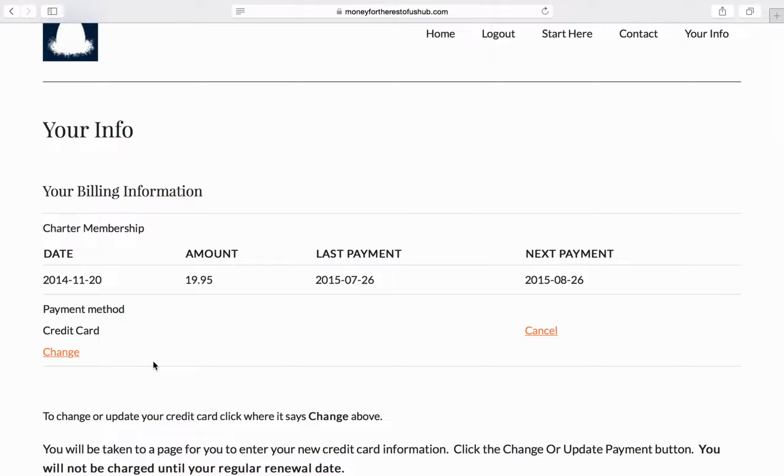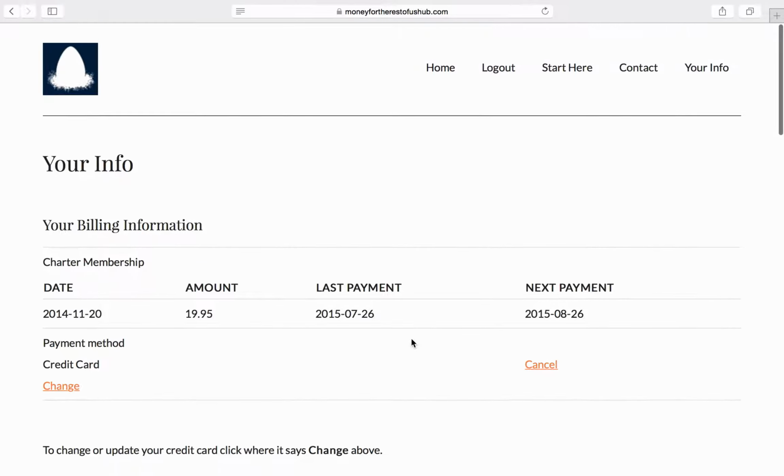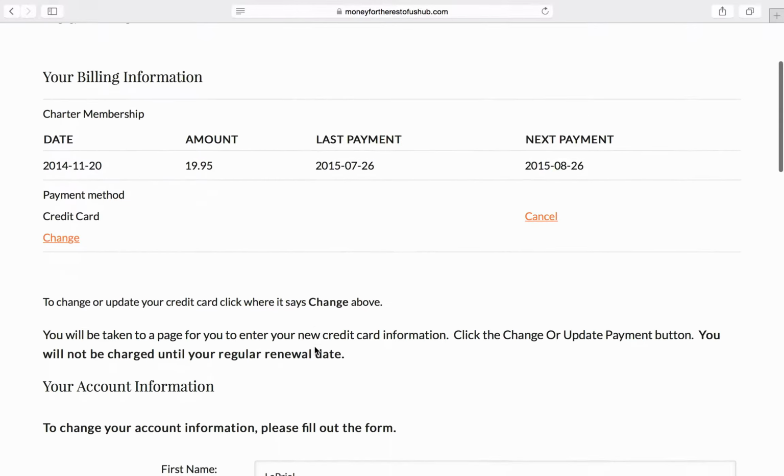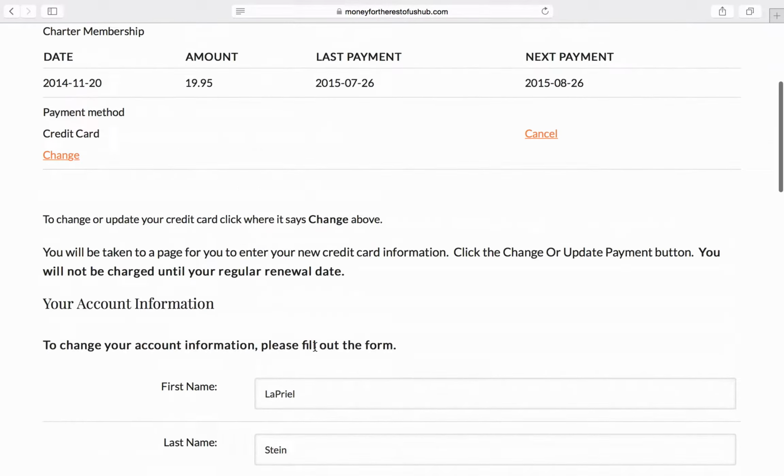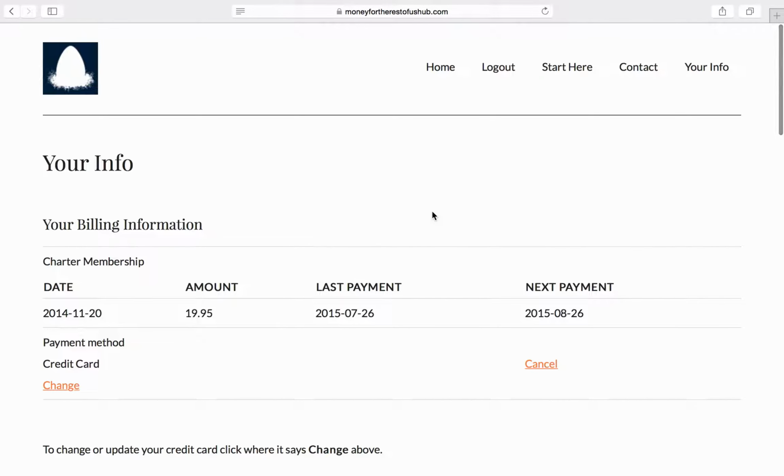If you want to cancel your Hub membership, you can hit cancel here, or you can also contact me. If you're within the first 30 days of your annual membership, instead of canceling here, please contact me so I can make sure your refund gets processed. So that's under your information. Also under your information, you can change your password and your username.